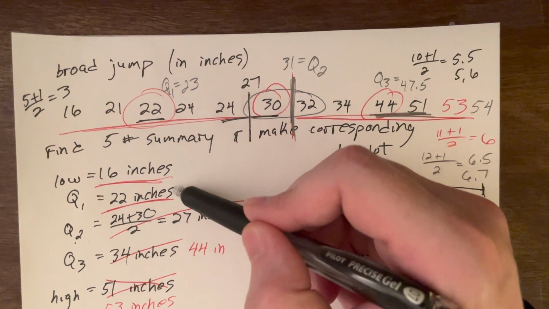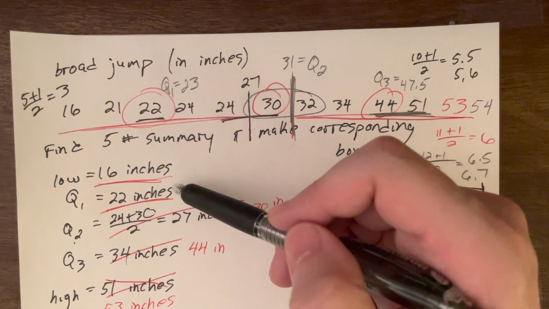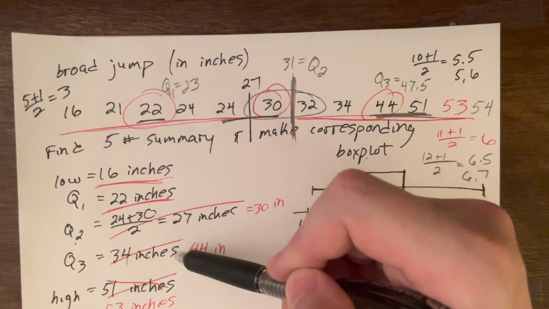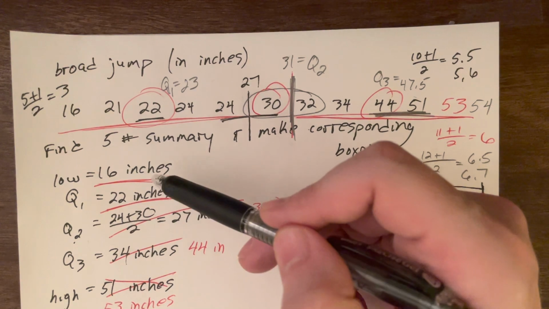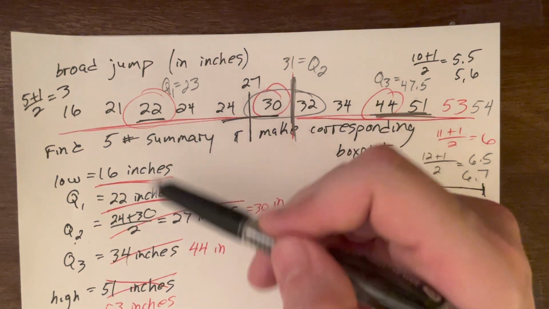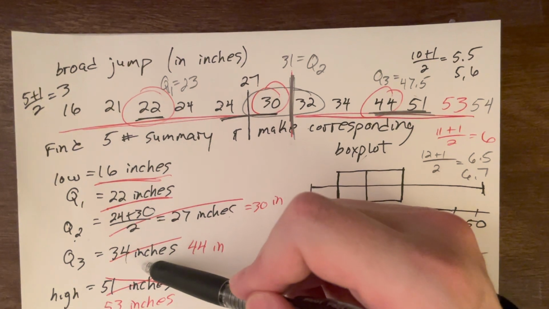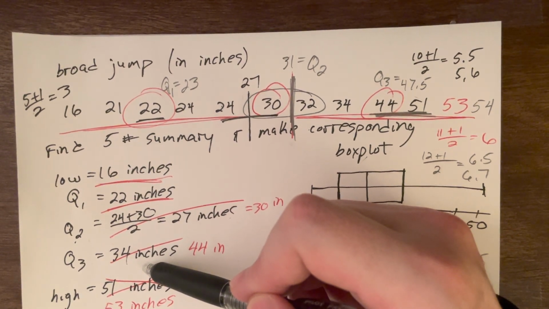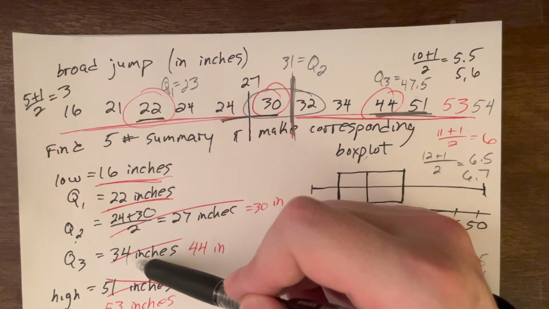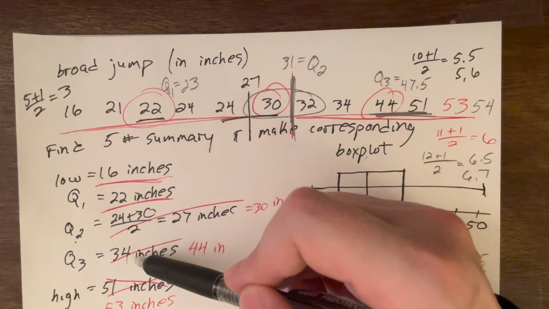Now this doesn't even make sense on the lower side. These are jumps. You can't have negative jumps. But the big picture would be if you could go 36 inches below this or 36 inches above this, data values found below that one or above that one. Again, not this. Below the 36 inches less than this or above the 36 inches more than this, so that would be 70 inches. If someone jumped more than 70 inches here, that would be an extreme outlier. 18 inches more than this would give you 52. So jumping more than 52 inches would be a regular outlier, and more than 70 inches would be an extreme outlier.